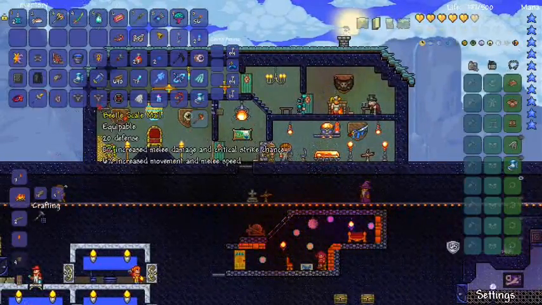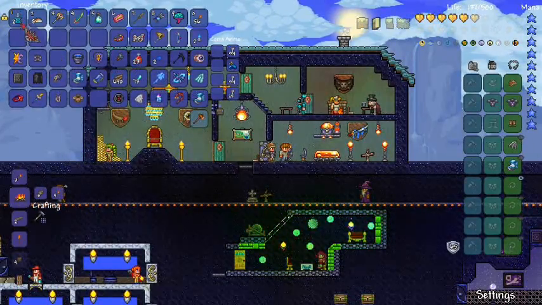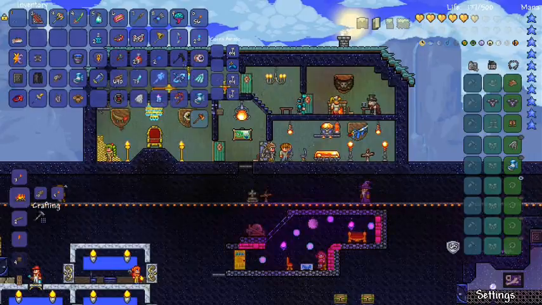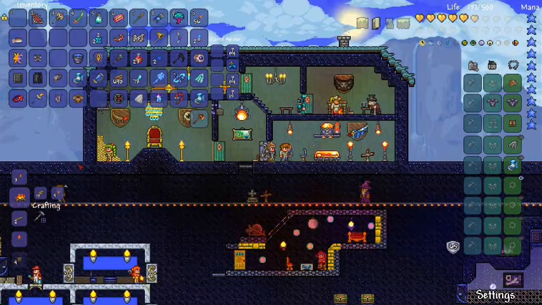Alright. Pretty sure I got everything that time. Beetle shell, beetle scale. Yeah, I did. I got everything. Sweet. Alright, well, I'm going to go ahead and wrap up the episode here, and, I guess, see you guys next time, and hopefully I won't die as much.